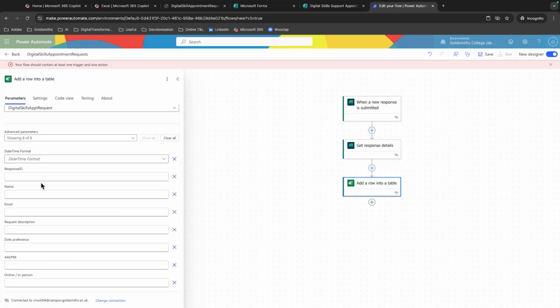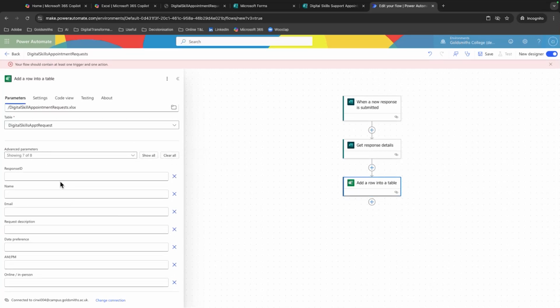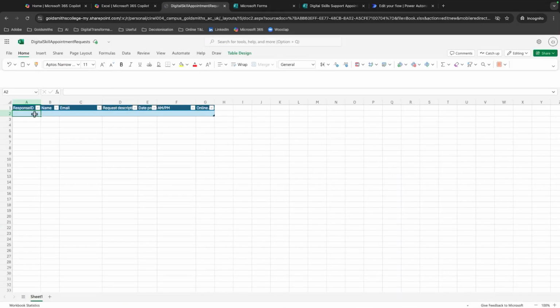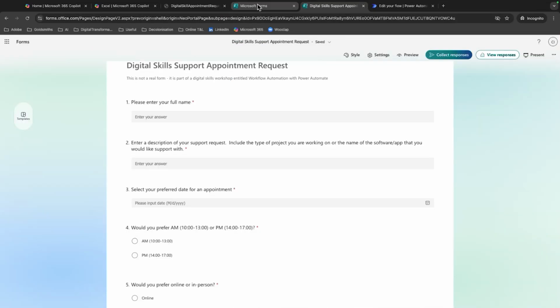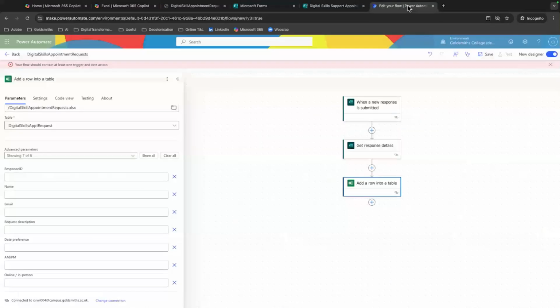you can see we can just ignore this time date format. Ignore that for now. I can just press that to remove it. You can see that we've got our 7 column headers that we inputted to our spreadsheet. Okay. And that's going to make things really easy for us when it comes to populating the rows in our table.